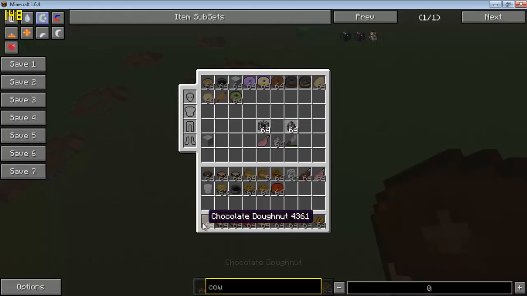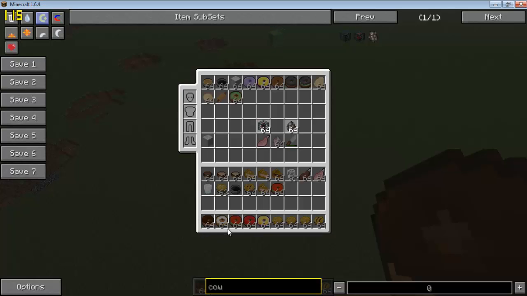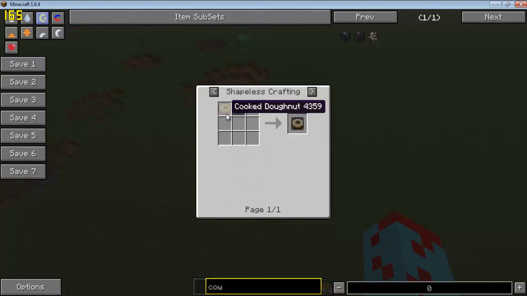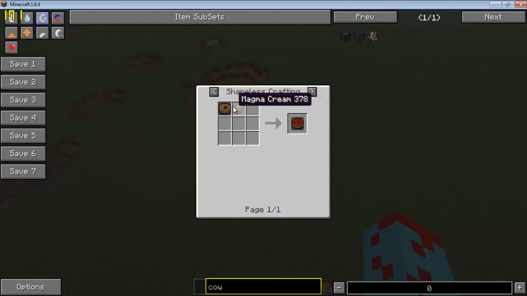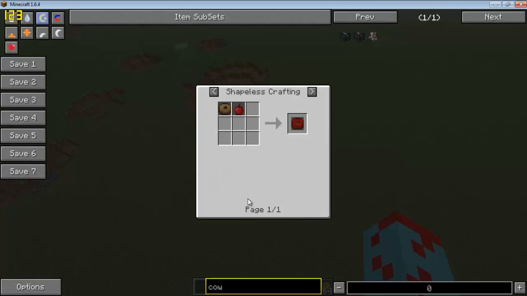The chocolate donut, it doesn't actually show it there, but I think that it's a cooked donut and a cocoa bean. I think it's just 1. Sugar donut is a cooked donut and a piece of sugar, so it's not really that expensive to craft. Magma donut is a cooked donut and a piece of magma cream, which is kind of expensive. Apple donut is a cooked donut and an apple. Golden donut is quite simply a cooked donut and a golden apple.